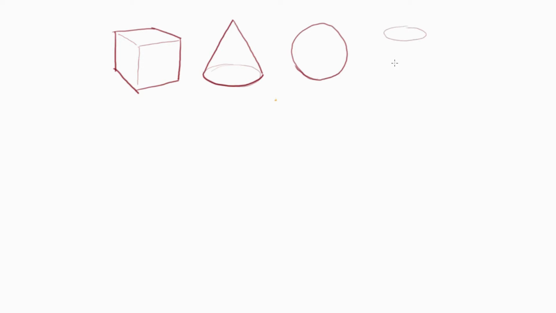Alright, so with that out of the way, let's discuss how we can take some of these primitive forms and modify them. It might seem like an oversimplification, but I assure you that everything can be boiled down into these primitive forms. And you'll notice that while I'm doing this, I'm not using any perspective grids. I think it's really important to do this without a grid because you need to develop that intuition, that ability to see in 3 dimensions.